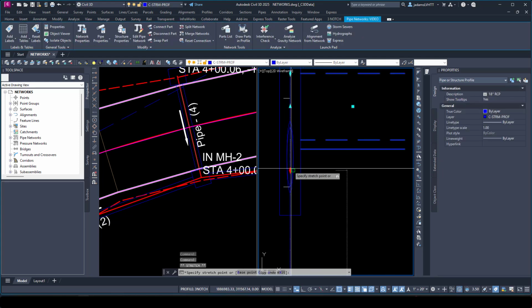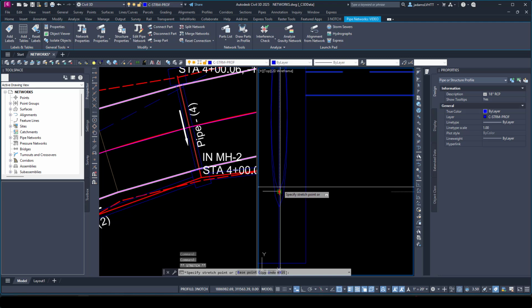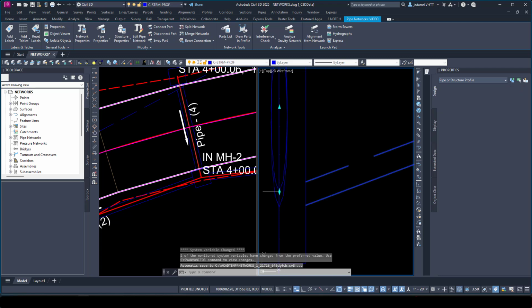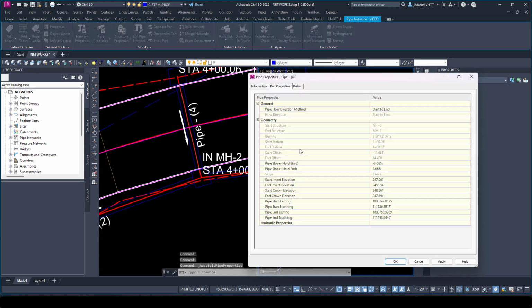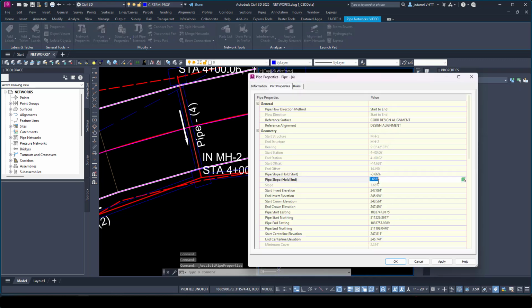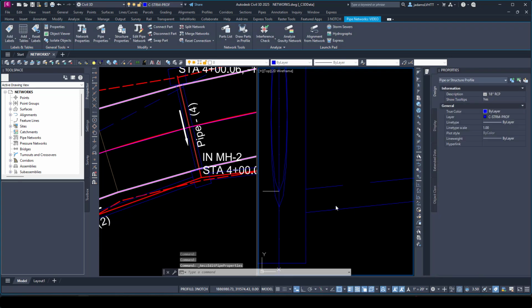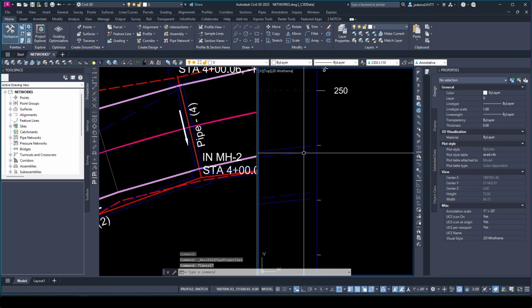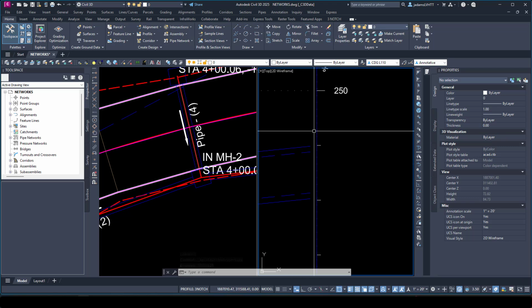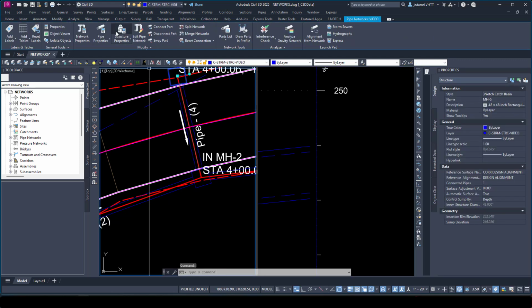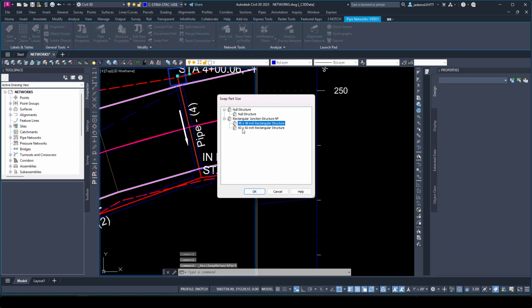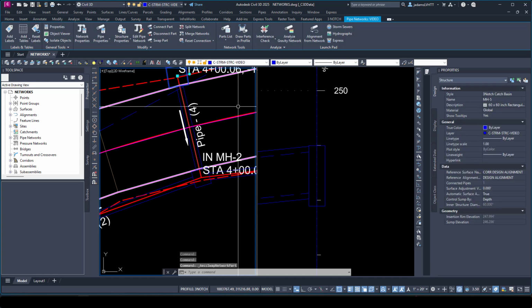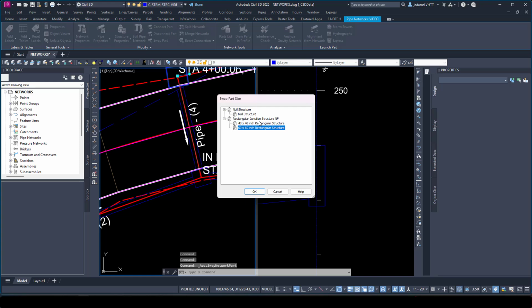So I can set this invert to match. And then I will set a good engineered slope of 1%. Hit OK. Now this structure is still not displaying, and sometimes this will happen if you're getting those errors like I have, and if things are working right, this won't happen. What I can do is come in and select this part and swap it. Just swap it to 60, and you see how it immediately appeared, and I'll swap it back to what it was so it's correct.